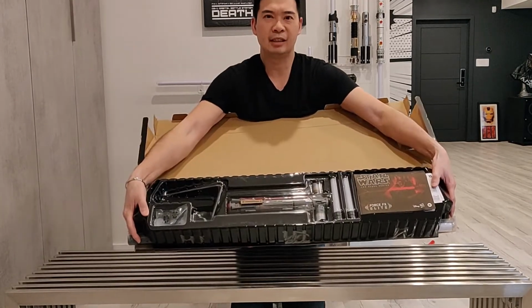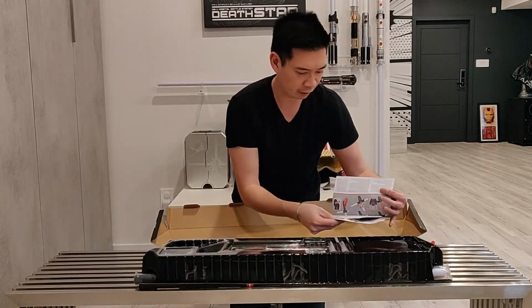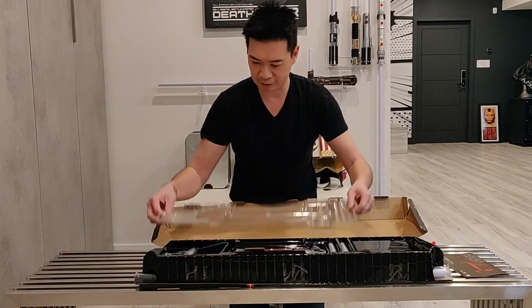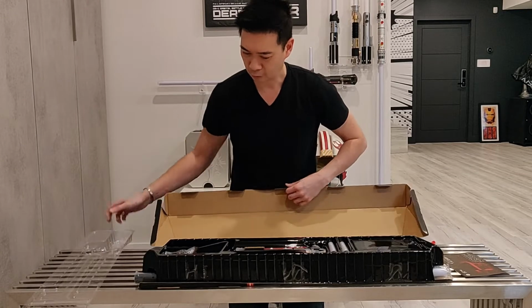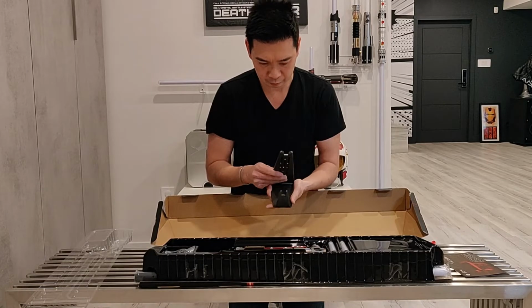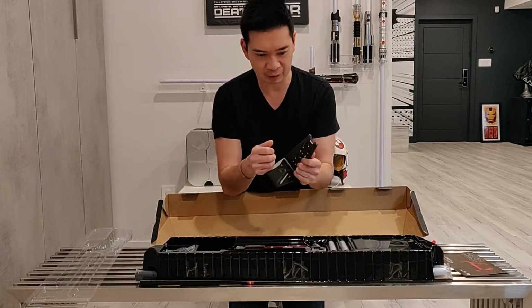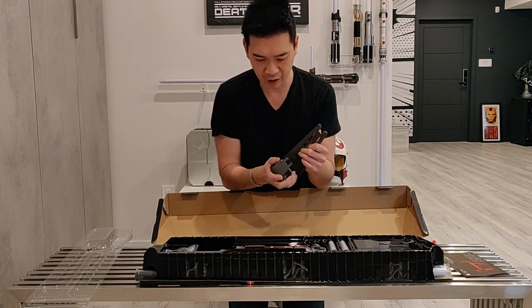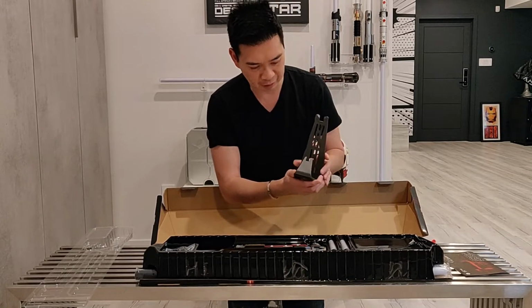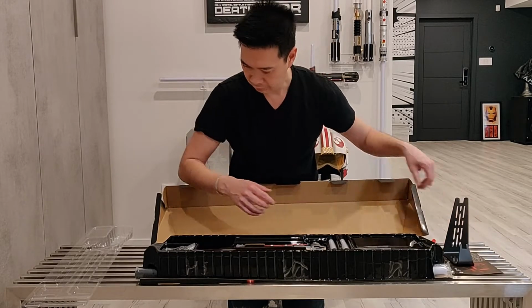This is what I see here. An instruction manual. Don't really need that. And then this plastic cover that comes off here. Ooh. It's a nice vertical stand. This feels like metal. Yeah, it's like aluminum, powder coated or painted. It's a gunmetal metallic. I think it's like just a stand that you put like this. We'll leave that there.